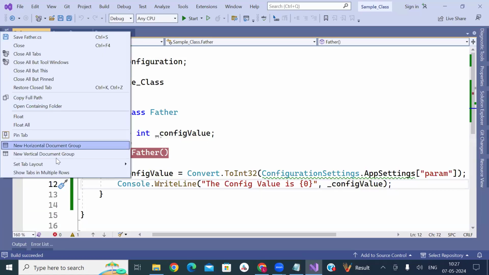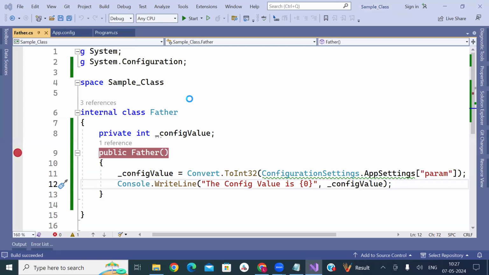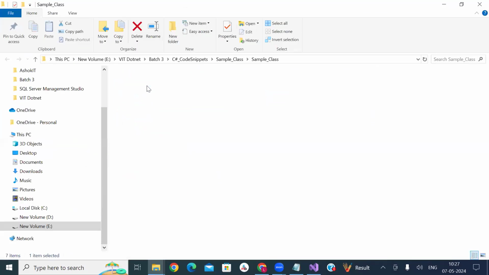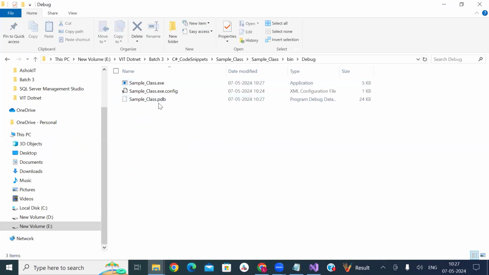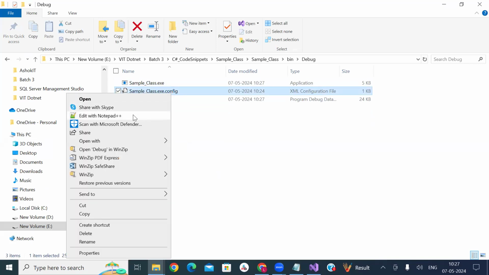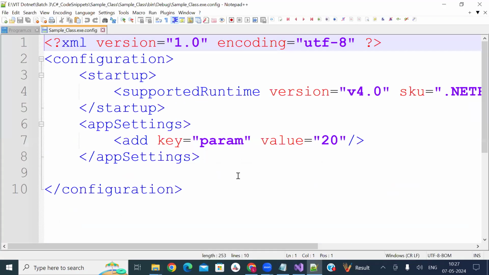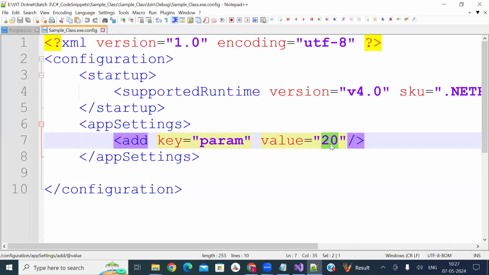Right click, open containing folder. Now you are in the folder, go to bin, go to debug. You see there is a config.sample class exe.config. I right click, edit with notepad. The param value is available or not?